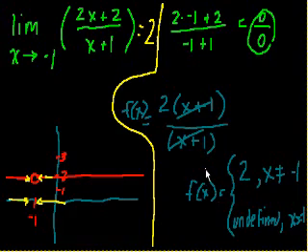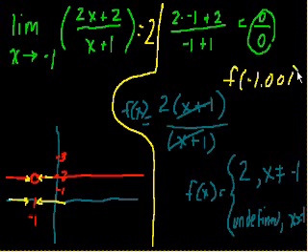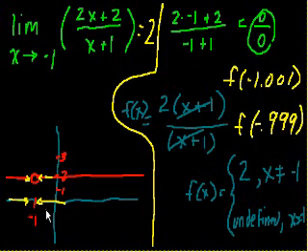Another way that I often used to check my answers is you could take a calculator and try, what is f of -1.001? And you could also try, what is f of -0.999? Because what you want to do is say, what does the function equal when I get really close to -1? Then you could keep going closer and closer to -1 and see what the function approaches. In this case, you'll see that it approaches 2. So let's do another problem.